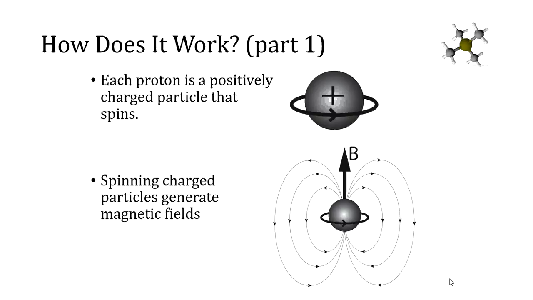So how does it work? We're going to start with the simplest of all nuclei, the hydrogen nuclei, which is a single proton. Each proton is a positively charged particle, and I'm representing it as a sphere with a plus sign in the middle of it. In subsequent pictures, the plus sign is going to go away for clarity. Each proton is a positively charged particle and it spins, or it has some quantum mechanical property that behaves like spin.